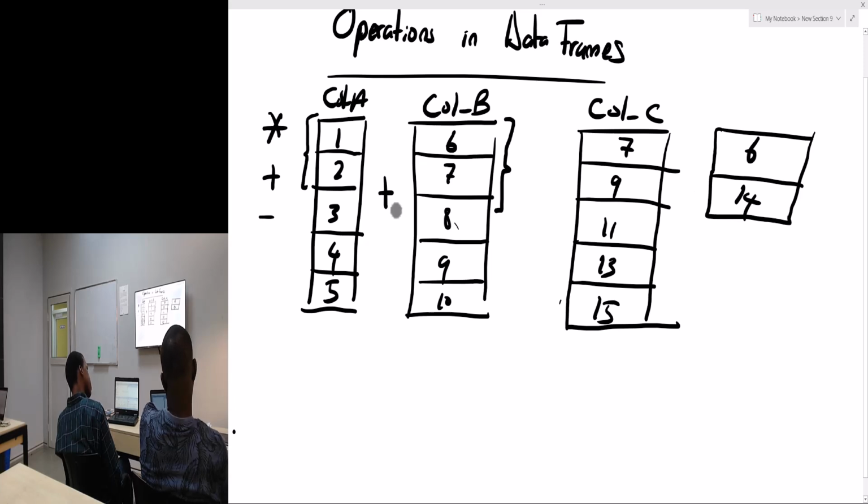So you can do a direct operation between two columns in the same data frame, or you can only select portions. So we can even do two columns from the top. We can do column 1 and 2, multiplying the values of column 8 and 9. But the idea is that they have to be of the same length. If not, where will the last value operate with? There is nowhere for the extra value to go.